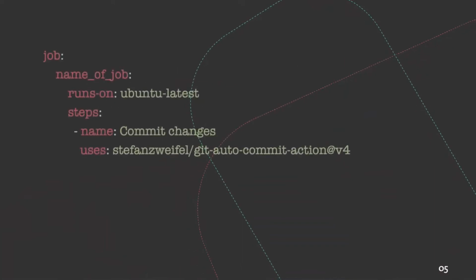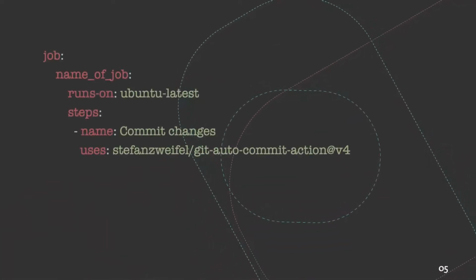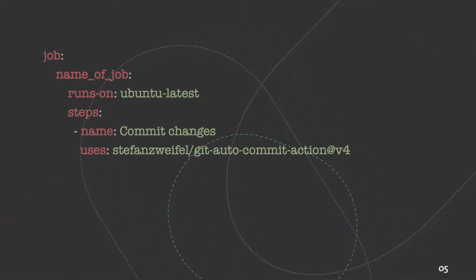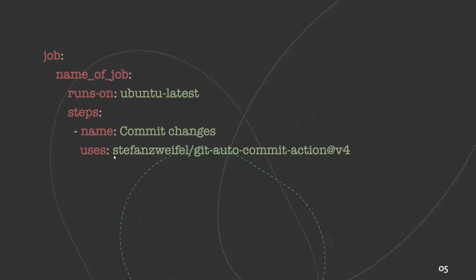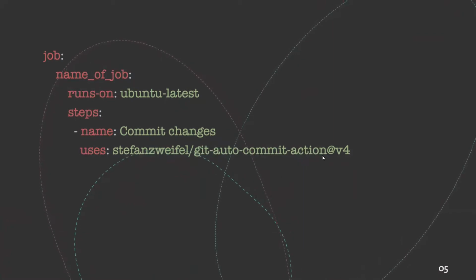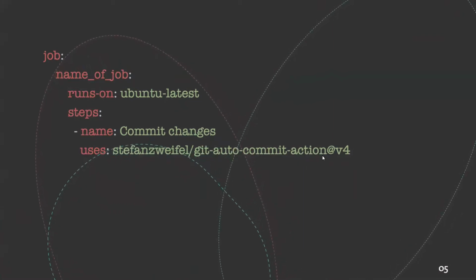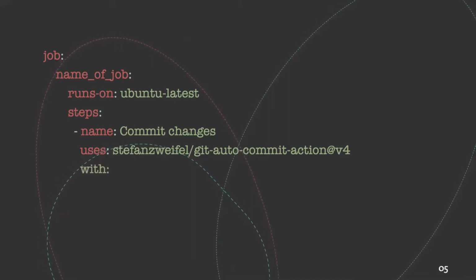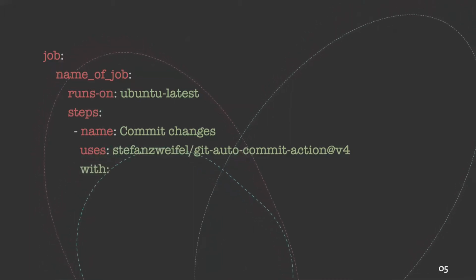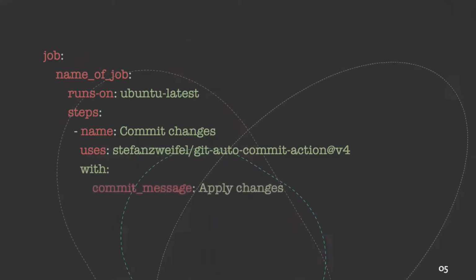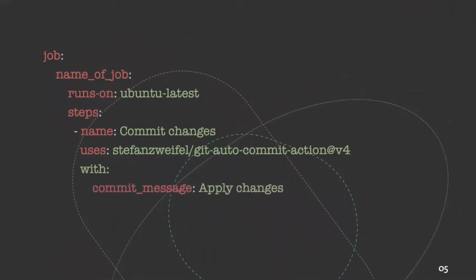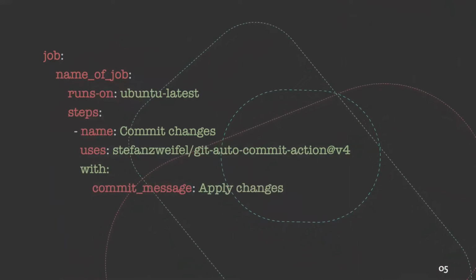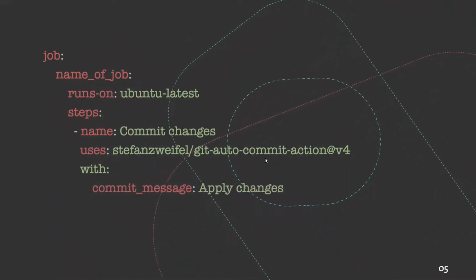This is a more complex workflow action that you can use. PHP people might know this action. It essentially just auto commits any changes in the workspace. And this one requires some input arguments. So we have this with key, and we can pass through keyed values, and they will be passed through to the action. And all of these actions are kind of built the same underneath.